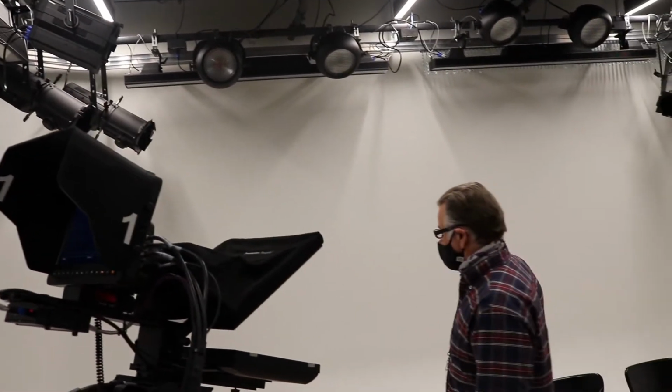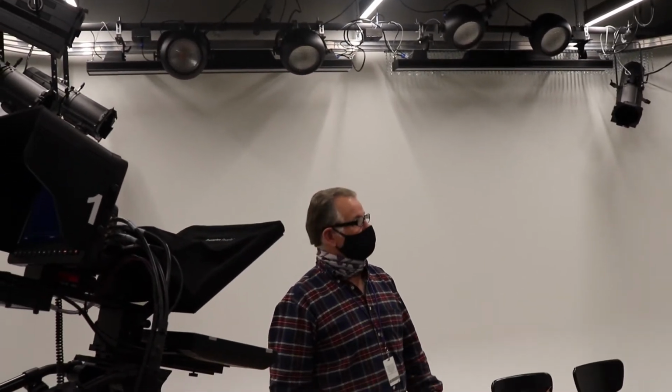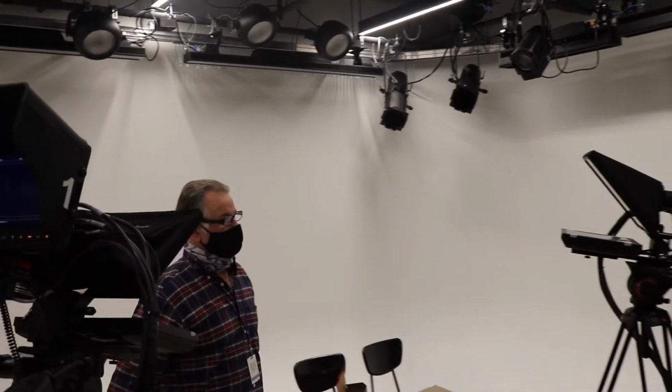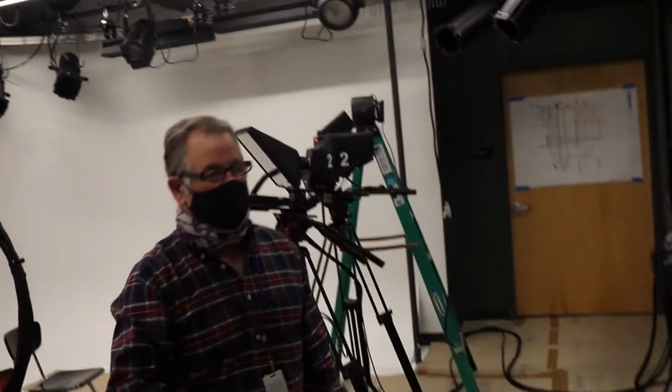We have cyclorama wall in the back. We have curtain issues. They bought the wrong curtains, and they're way too long. They're 20 feet long, and we have 9 feet there. So they bunch up on the floor, so we're not going to use the curtains for a while. Then we're going to go into the control room.